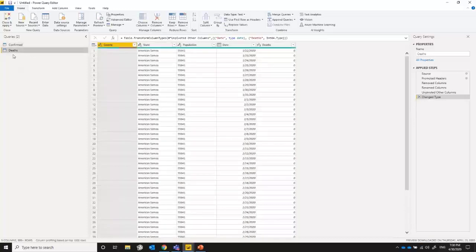Imagine that you will have also the number of tests and the number of false alarms and many different things. So Power Query allows you to create functions that will allow you to do these operations in a single effort instead of redoing it manually every time.